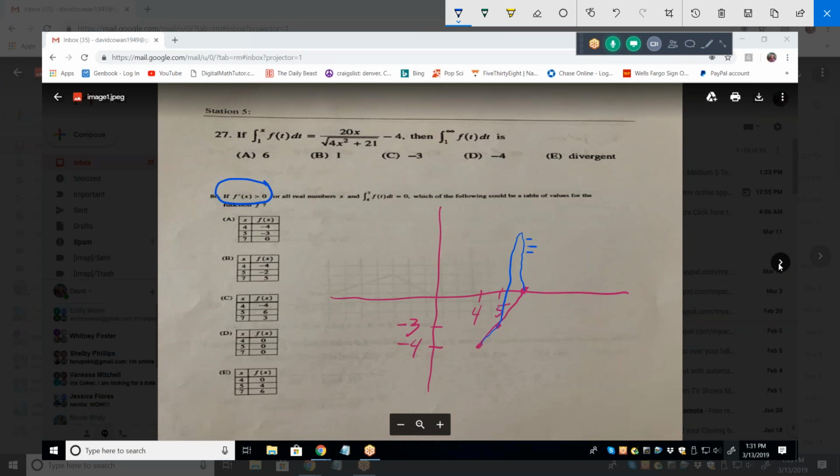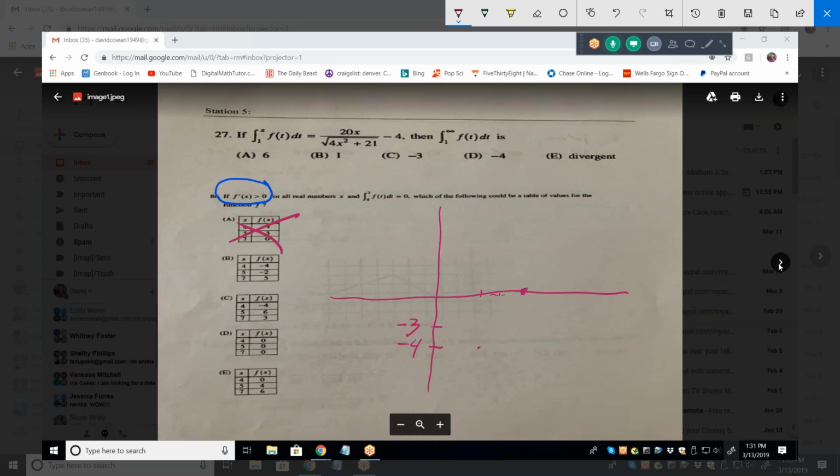So what it basically means is if the first derivative always has to be positive, then you can't ever come up and come back down. In other words, you always have to be going up on these curves. And if that is the case, then there's no way that this area can be equal to 0. So that one's out.